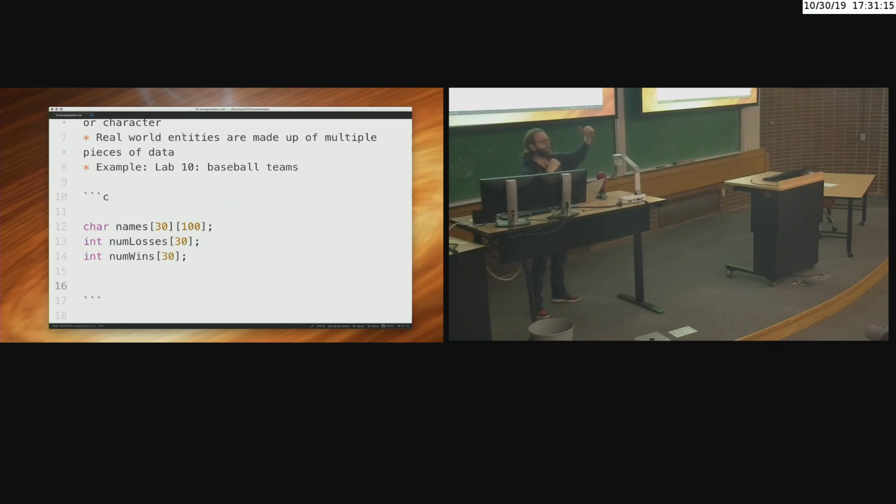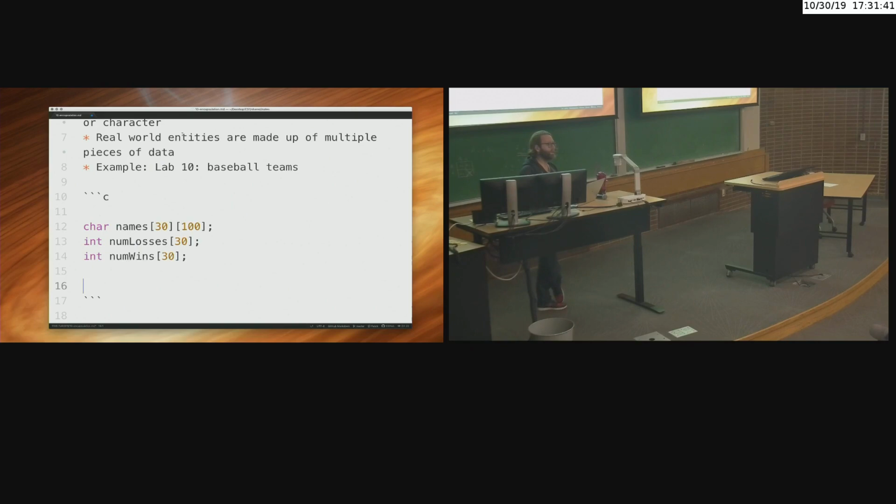What if I come in and have cities, states, zips, salary caps, all these things that define a team, and I've got now 10, 20, 30 different arrays. Every time I want to sort it, I have to go through and sort 30 different ones by one of them, one of the others. Right? Does this seem like a slightly better solution, but does this seem like an ideal solution? No. Instead, what should I do?